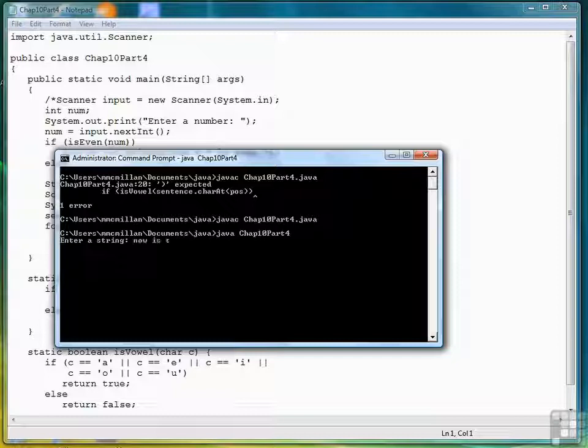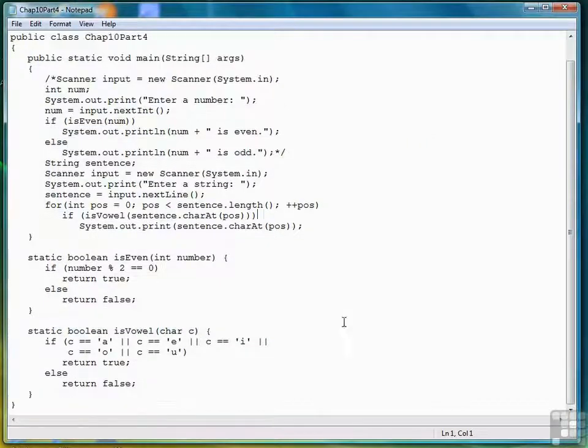In our string, now is the time, and there are the vowels, the o in now, the i in is, the e in the, and the i and the e in time. This particular method simply takes a character out of a string. Well, actually it could be out of anything. The method doesn't know where the character is coming from, of course.